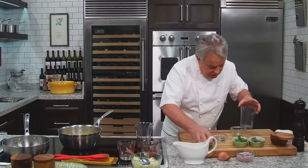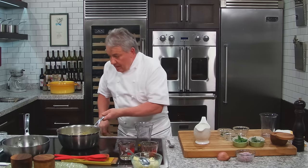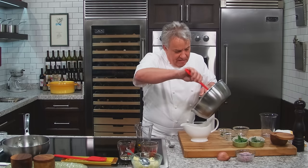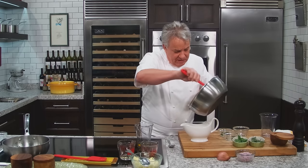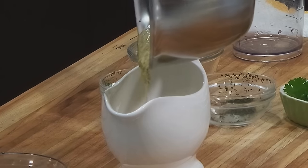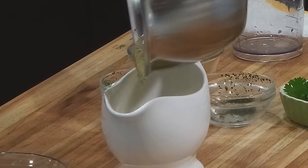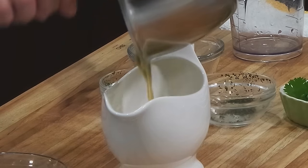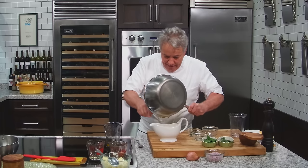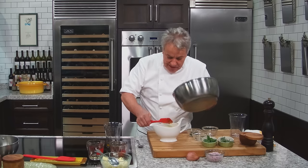And what I'm going to do, I'm going to show you. We're going to put it in here. Let me grab the spatula. I want you to see how gorgeous it is. Look at this. So this, my friends, has to be served warm. Don't heat it up. You can't reheat it. Sorry to tell you, my friends, but you cannot reheat this, okay? This is great for fish. This is great for steak. This is great for so many things, my friends.